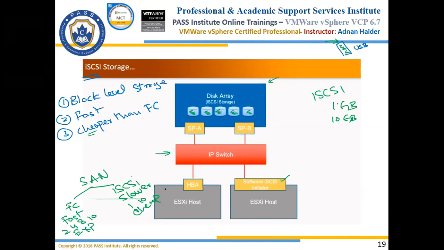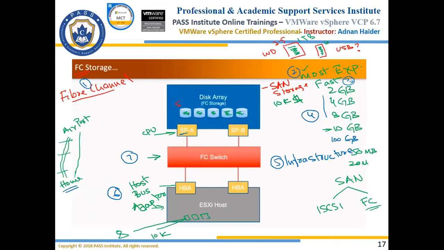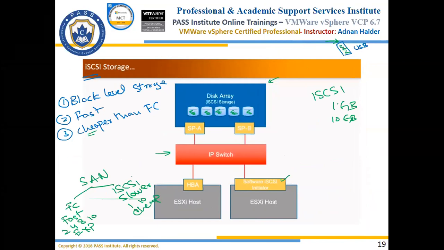But in case you forgot and they ask you, what is FC? At that point, that photo should come back to your mind, and you need to remember this picture. If you can remember this picture, and you explain it a few times, and you make somebody an expert of this picture, you will never, ever forget that. So this is iSCSI technology, and in the ESXi host we will use iSCSI technology.